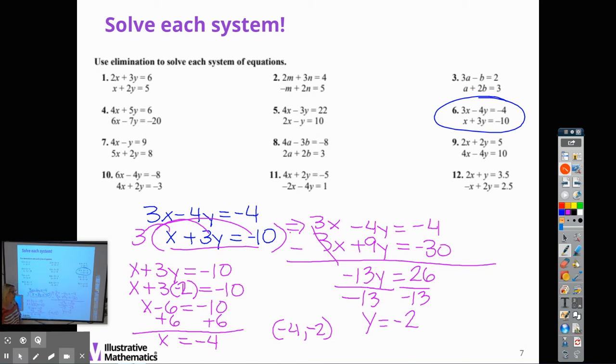All right, so hopefully you feel a little more confident in this. The only new thing we added today was having to multiply one of the equations by some factor to make them equal. So your goal is to make the x's have the same number. So that coefficient in front of x has to be the same for you to eliminate. Or you can make the same number in front of y. It doesn't matter which one you do first, as long as you multiply the entire equation by some number, your answer and your outcome will be the same.